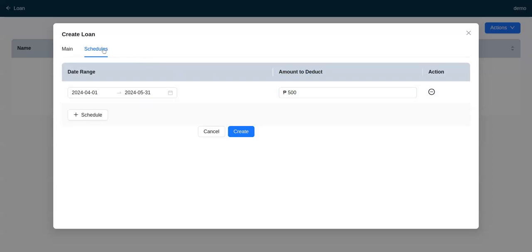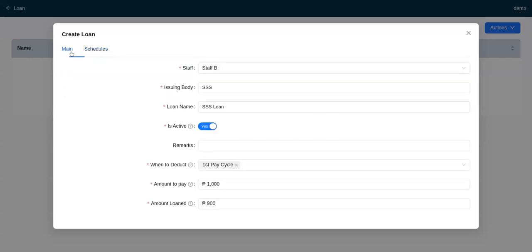So let's say we are issuing payslips from April to May. That would mean that we would deduct 500 pesos on the first payslip of April and the first payslip of May, which would equal 1,000 pesos, which would equal the total amount that the staff has to pay.